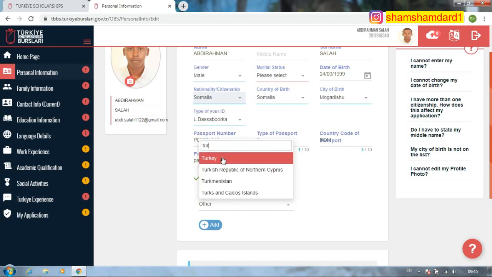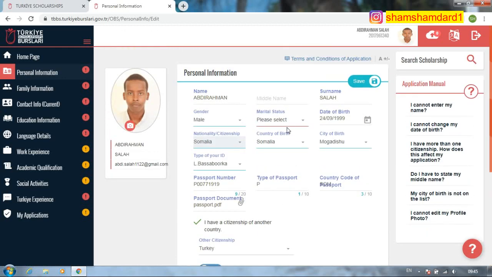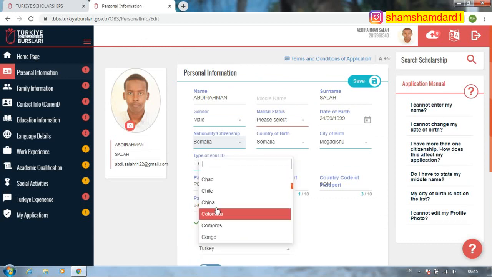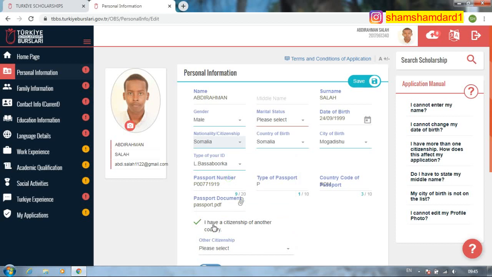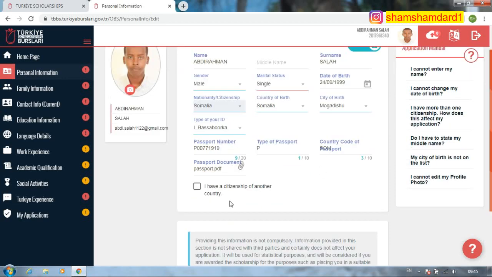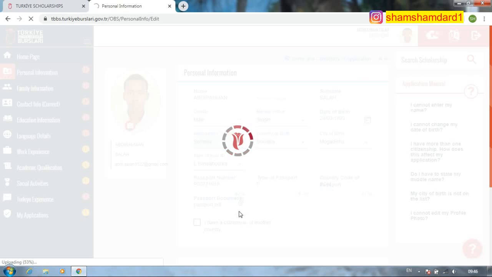If you are living in your own country, you don't choose it. When you are living in another country, you have to choose this option. If not, don't use it. And marital status here, you can choose that, and you have to ensure all the information is ready. So now we are saving that.